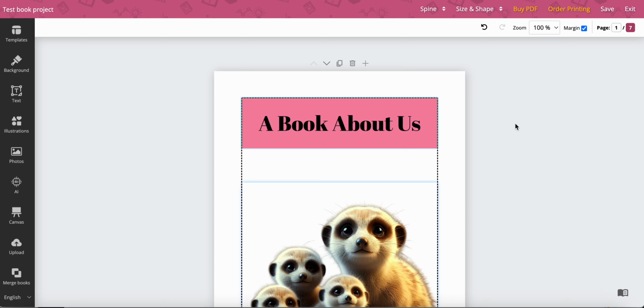In today's video, I wanted to cover some important topics, mainly the most common mistakes our users make. Now, these mistakes can really mess up your book when it's printed, and it's not our fault. So, the first mistake we see a lot is when people forget to add a back cover. Just to remind you, the first page of your book project is printed on the front cover, and the last page of your book project is printed on the back cover.